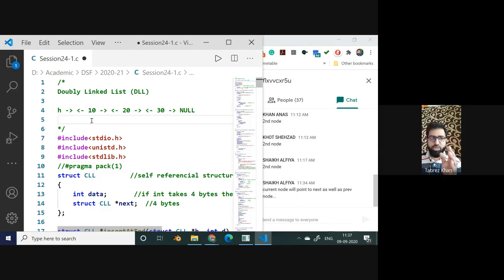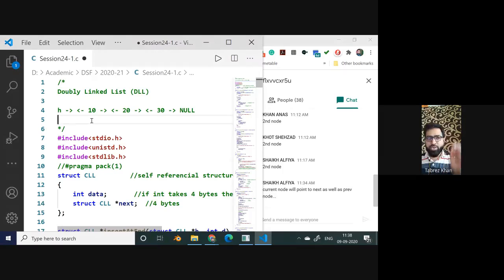So if you are on, say, node number 99 and you have 100 nodes and you want to come back to node number 97, with the help of previous pointers, you can easily come back. You need only two operations. From node number 99, you use the previous pointer to come to node number 98, and from node number 98, with the help of the previous pointer, you come to node number 97.